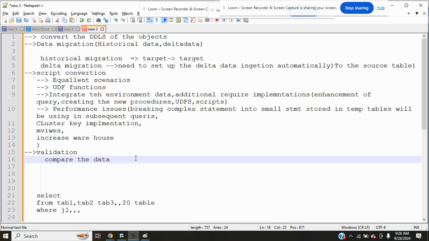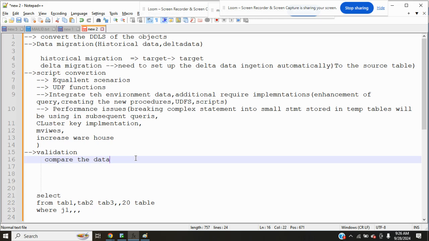You will run the earlier HQL scripts, the Hive scripts, on the Hadoop side, and the converted scripts on the Snowflake side. Work tables conversion and script conversion are all done. You run the source scripts in the source system and the converted jobs in the target system with the same data, and finally you compare the output data.